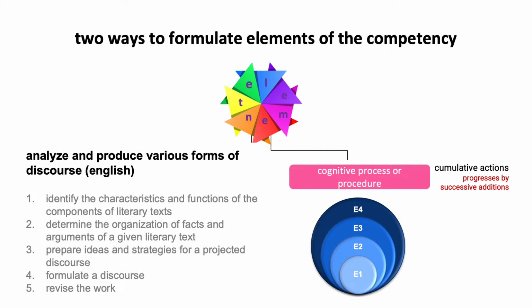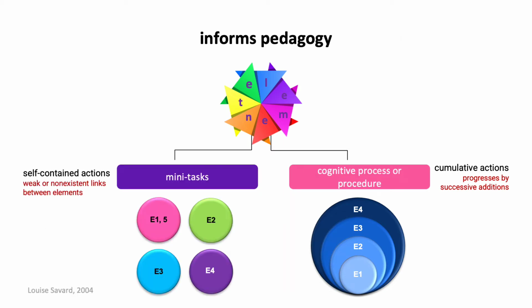But to achieve this result, the student must first build their foundational knowledge and be able to analyze existing literary text. Then they are in a position to articulate their own ideas on paper or any other medium, and finally, as all good writers do, revise their work probably several times. You can see how the elements progress by successive additions, each one subsuming the previous. Intentionally identifying the type of competency will help you choose the appropriate competency development and evaluation strategies.